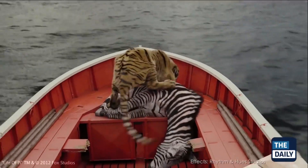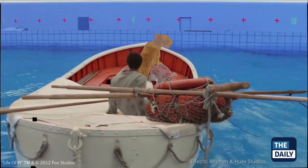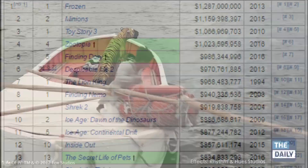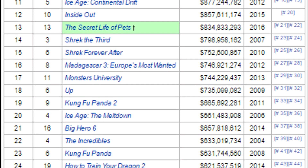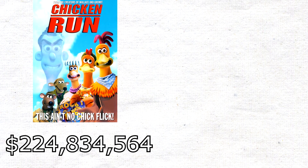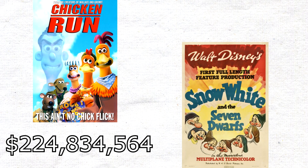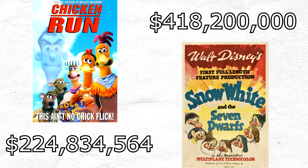Movies like The Life of Pi and the recent Jungle Book prove that the technology can flawlessly put anything the director can imagine on the screen. My worry is therefore that in a Hollywood where money and profit is increasingly the be all and end all, stop motion animation will be phased out of mainstream movie production. If you look at the 50 top grossing animated movies, not one of them is a stop motion animation. In fact, the highest grossing stop motion movie is 2000's Chicken Run, which has only grossed around 225 million dollars — compare that with number 50 on the list of highest grossed animations, Snow White and the Seven Dwarfs, which has grossed nearly 420 million dollars.